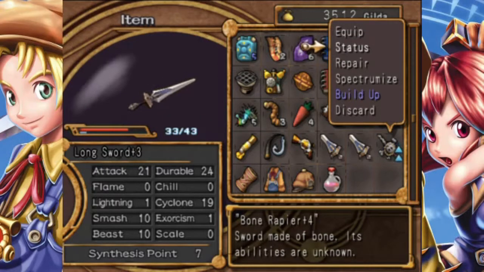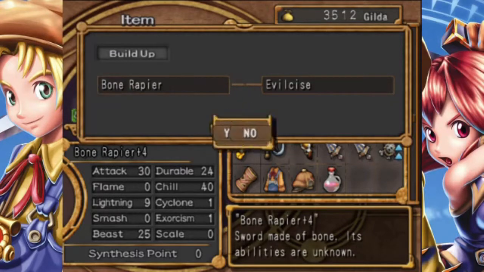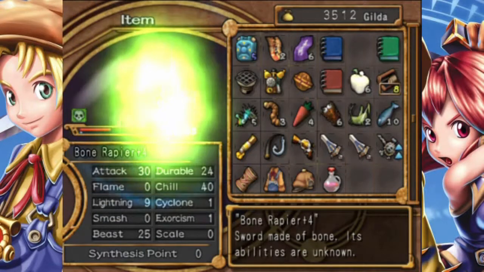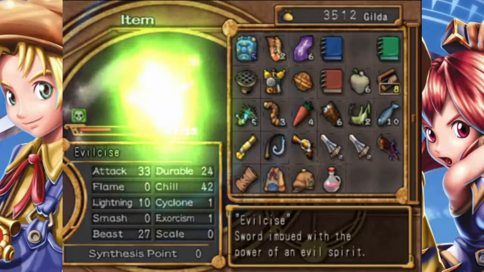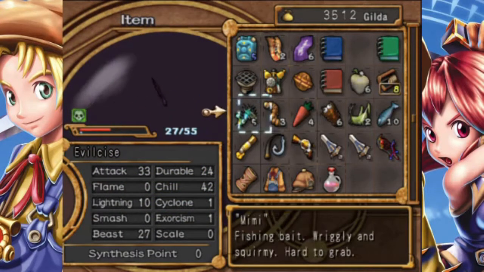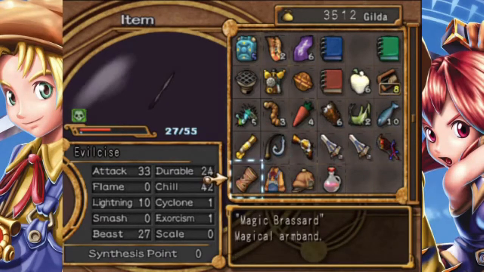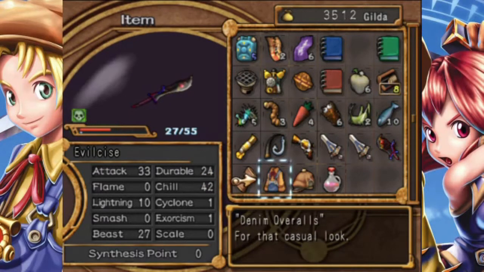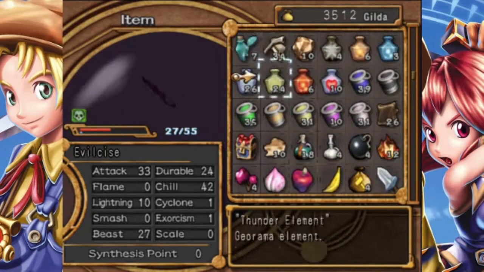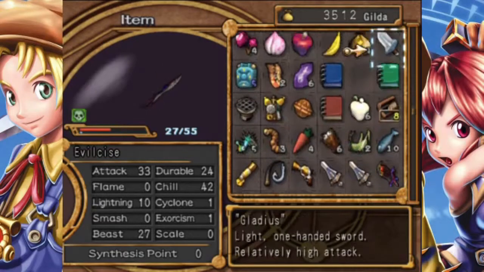I also made Monica a bone rapier, and I also got it to the point where it can level up to evil size. I just wanted to make sure I showed off the bone rapier for a minute. So now she has an evil size. You need power to see it. She has this extra magic Broussard. And I think there was a Gladius that dropped somewhere. Yeah, there's this Gladius as well, that I haven't upgraded at all yet.